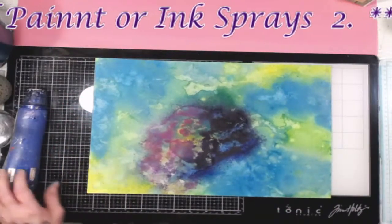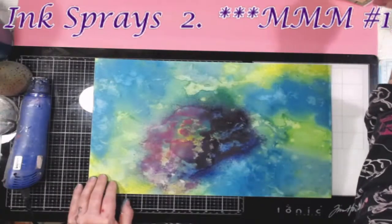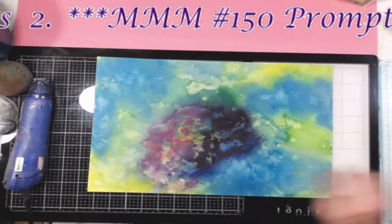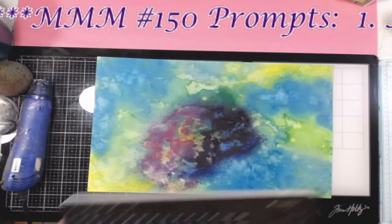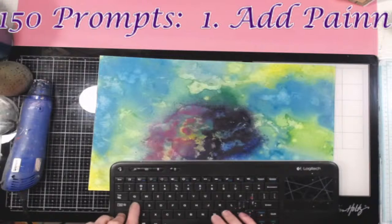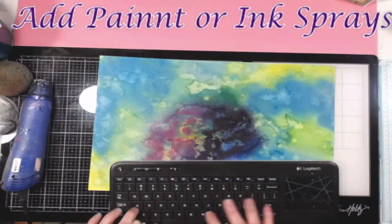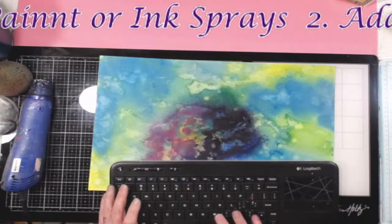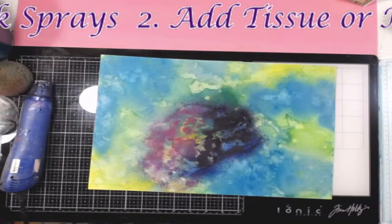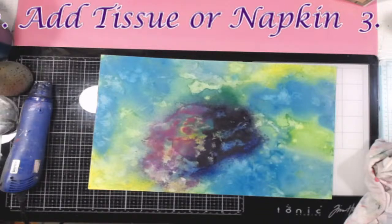All right. Let's pick the next card. Now that I've put a big blob in the middle of mine. Add tissue or napkin. Or both tissue and napkins. Let's see. I have to go over here to grab a tissue or napkin. Hold on a second.